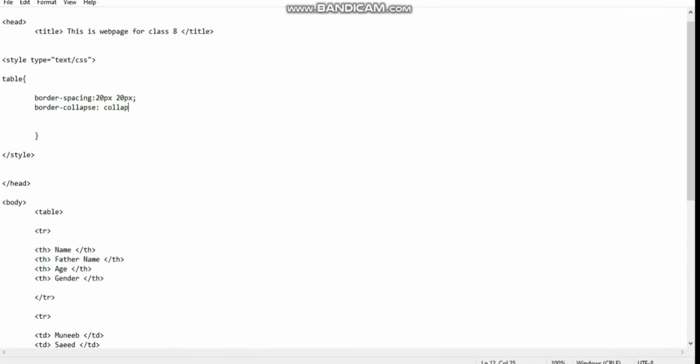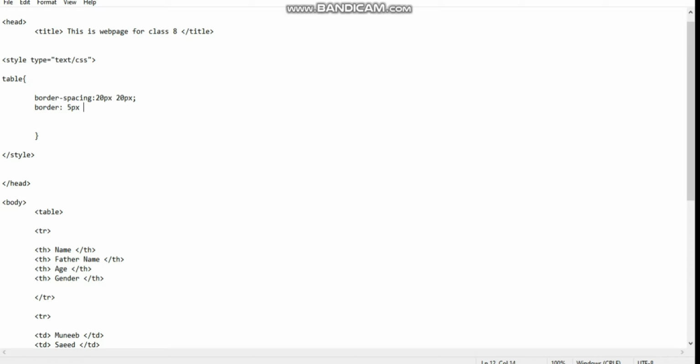Now we are going to give a border to the table, so we write the border property and then its value. For example, we create a border of 5px.